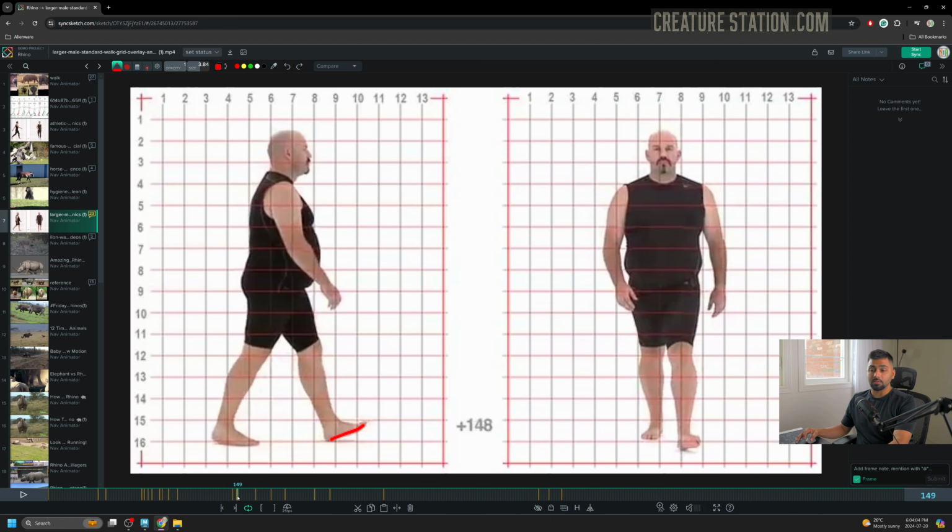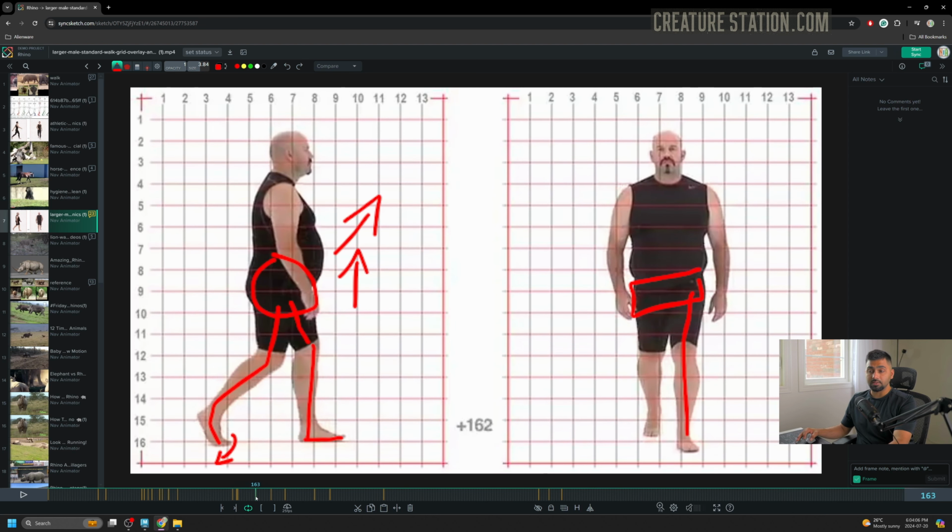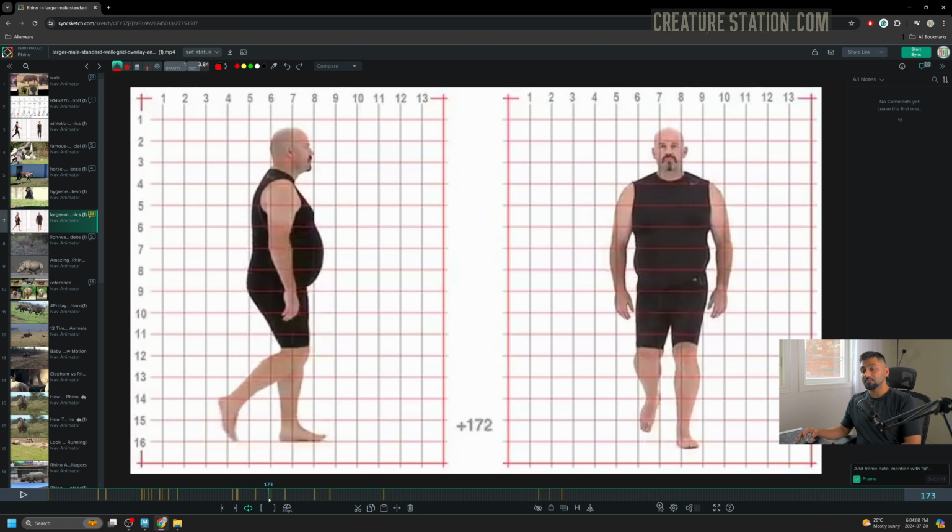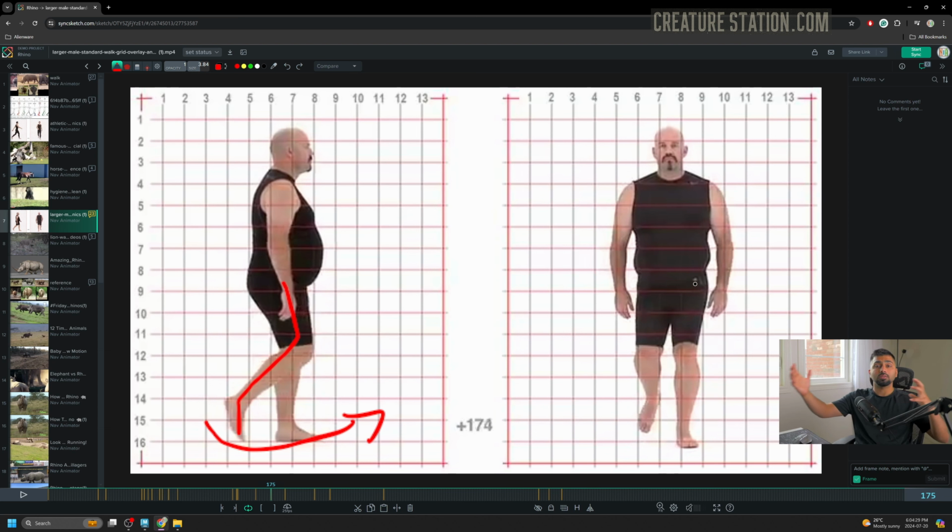The first one is the contact, which we already discussed. Then we are on the down pose. The second main pose is the passing pose, because in the passing pose, one of our legs is ready to swing forward and makes contact. And there are 2 main characteristics of the passing pose. The first one is our leg is getting ready to swing forward, and the second one is our weight is maximum on side to side.